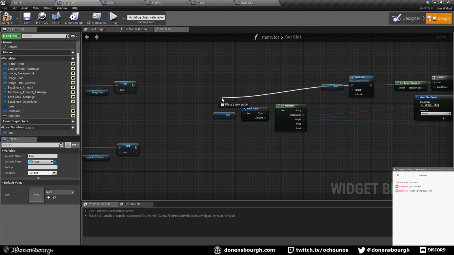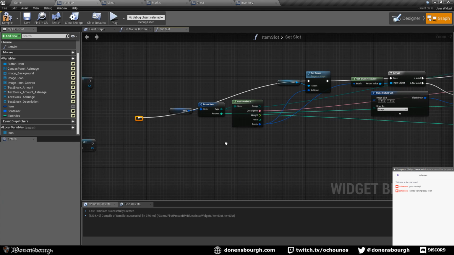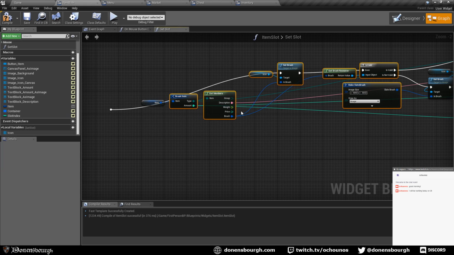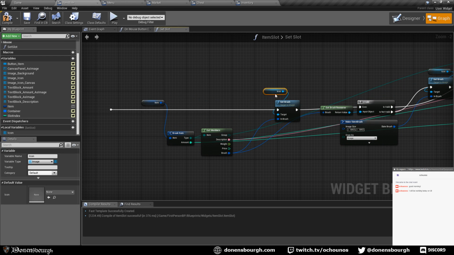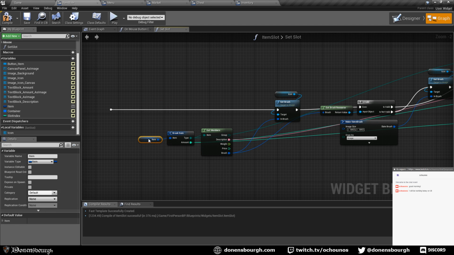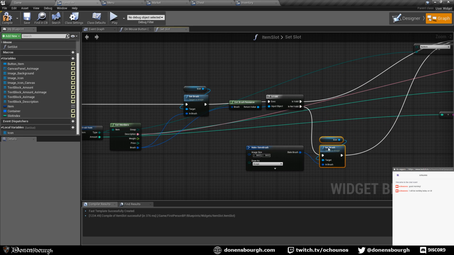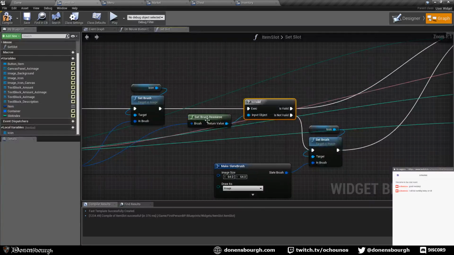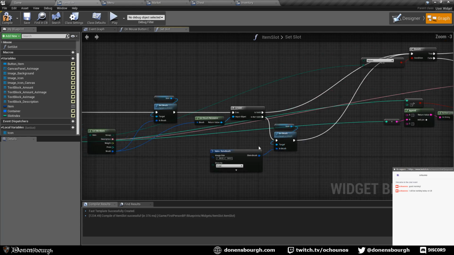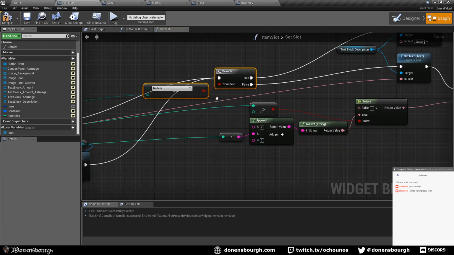So here I will have a reroute node that I will just assign later to all of them, and then I can continue with this thing like that. So this is my item, the icons, and this is by default if something went wrong. I will clean up a bit later. Right now it's just something faster.